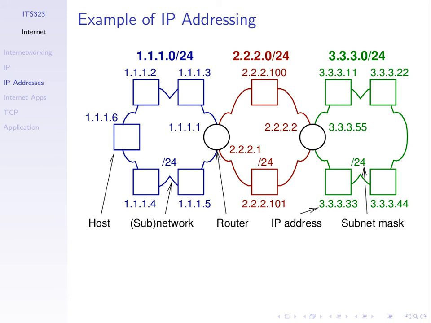So in this case, in the blue subnet on the left, I say that in all three subnets, the subnet mask is slash 24. So that means, just to keep it simple, in this example, all of them use the same subnet mask, 24 ones, 8 zeros. We'll see some other examples later where it's not always 24. Each subnet has a subnet mask. It doesn't have to be 24. It could be another value, but in this example it's 24. So the blue subnet mask is slash 24, same with the other two. Then the network portion of the address must be different amongst those three subnets.